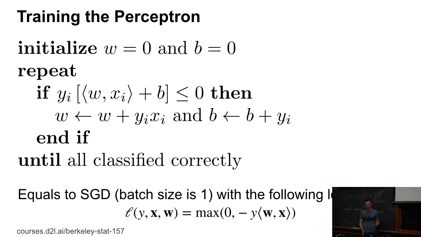Now, how would you train such a thing? And this is an algorithm. This is probably the first deep learning algorithm ever. This is the perceptron algorithm of Frank Rosenblatt. It goes as follows. Initialize W and B equals zero. And then iterate to the data. Whenever you get something wrong, so W dot X plus B times YI less equal than zero. So that means I'm on the wrong side of the margin of the separator. Then add YI times XI to the weight vector and add YI to the bias. And you keep on doing this until everything is classified correctly. So this is the same thing as performing stochastic gradient descent with batch size 1 with this loss function. Let me try it for you.